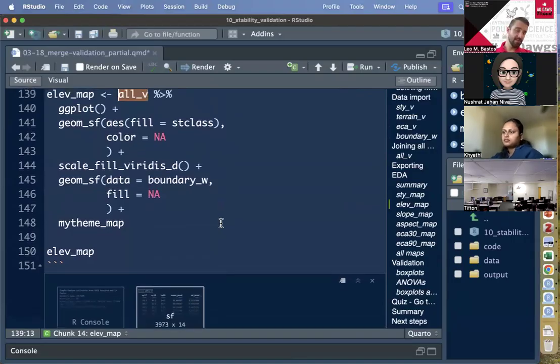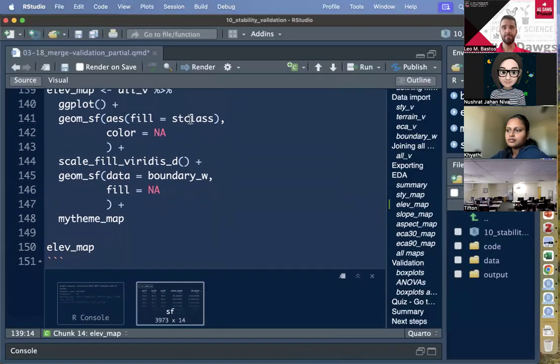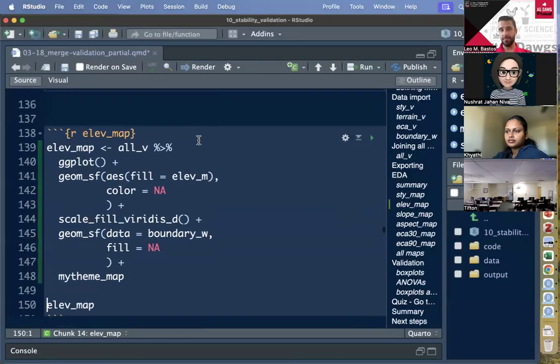Let me ask somebody else in Tifton to help me out. Or maybe let me ask Kiathi. Kiathi, what do you think we should change here to make an elevation map? We should change ST class to LF_M. Perfect. LF_M. We can go ahead and run this and see if it works.